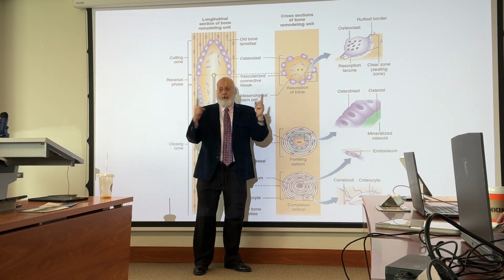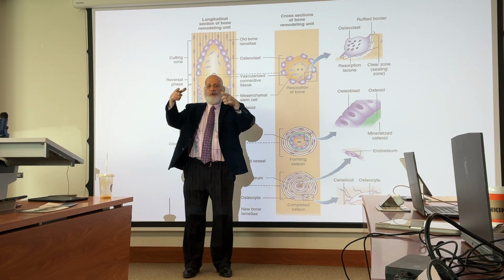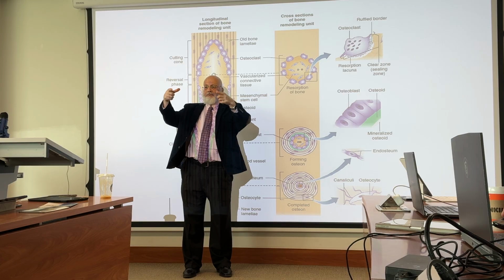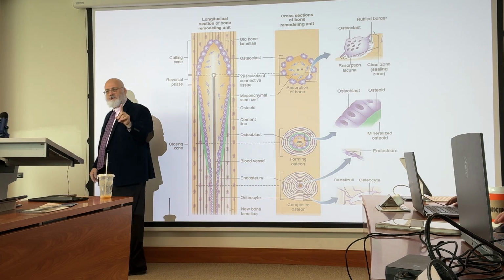So they cut inside out, but they fill outside in, because you drill until you have the hole, and then the osteoblasts outside will fill and put the layer down, and then close it again, and then the artery will be in the middle. Is that clear? You have to imagine this.